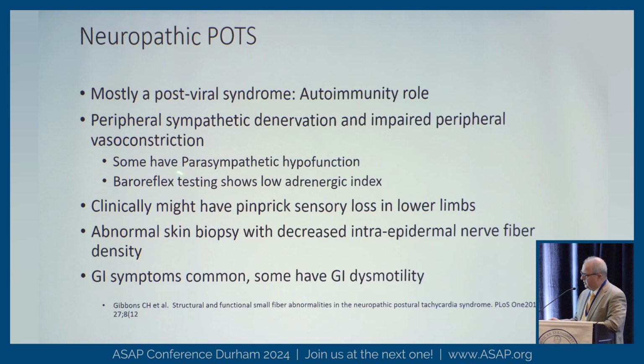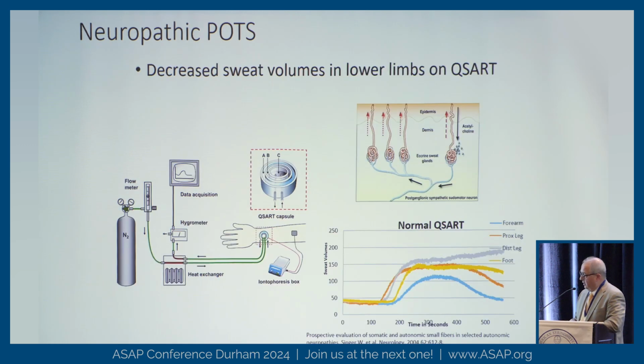And when we test these patients, not only do they have POTS, but sometimes baroreflex function will be abnormal, and we have a deep breathing test that shows that vagus nerve function is not working very well. If you do a very detailed neurologic examination on them, they almost always show a mild degree of peripheral neuropathy, usually involving the so-called small nerve fibers, so they have decreased pinprick in the feet. And we have a technique now where we can measure the small nerve fiber function. One is we do that in the autonomic lab. We can measure your sweat responses. So we can put a small capsule on your foot, leg, thigh, and forearm.